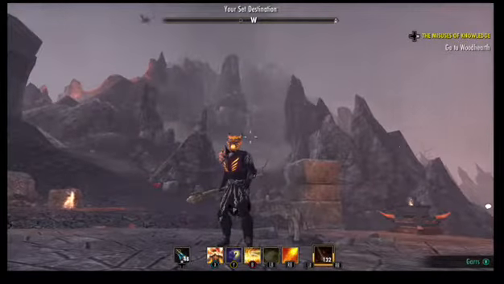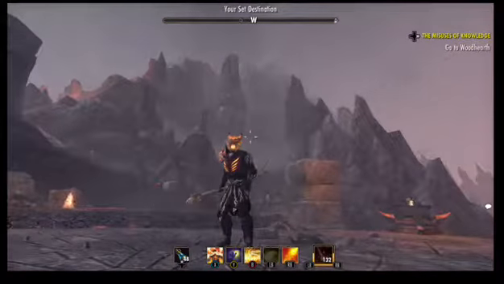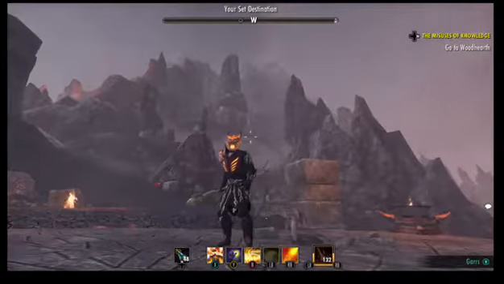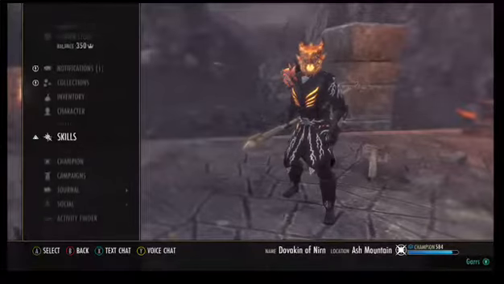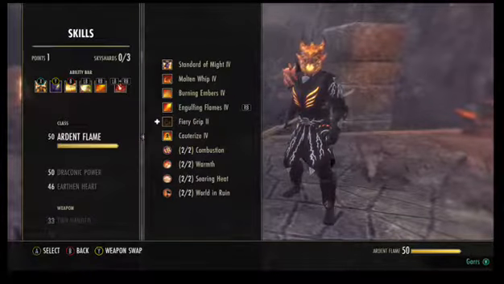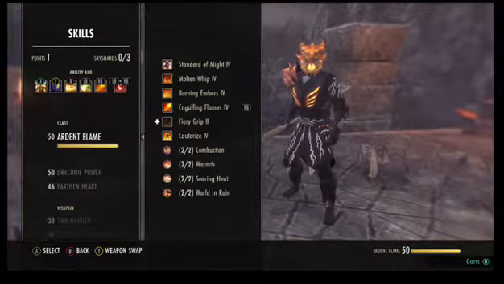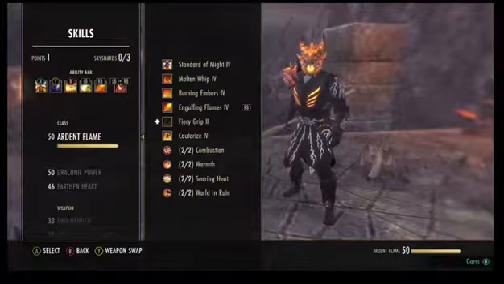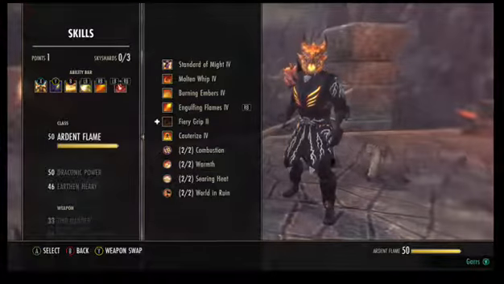But anyway. There are multiple different sets you can use with this, and I'll go through them as we go. But right, we'll start with the skills. It's a Destruction Staff, Sword and Shield build, for the diversity.